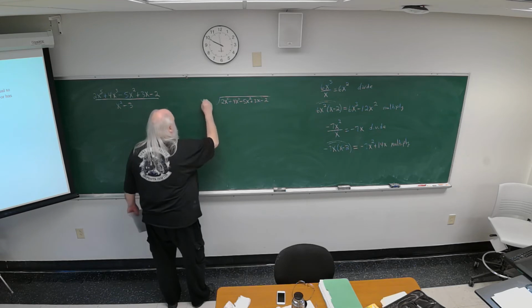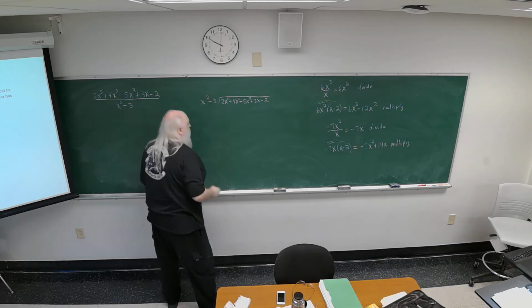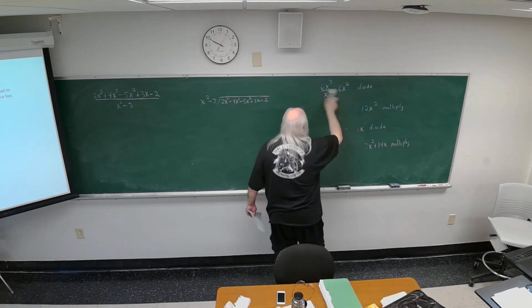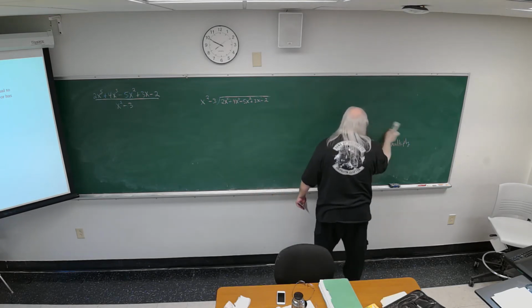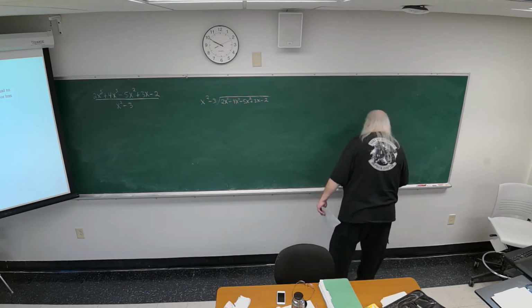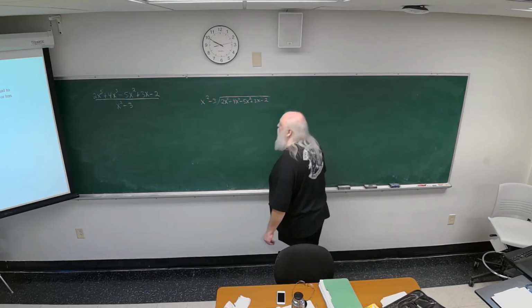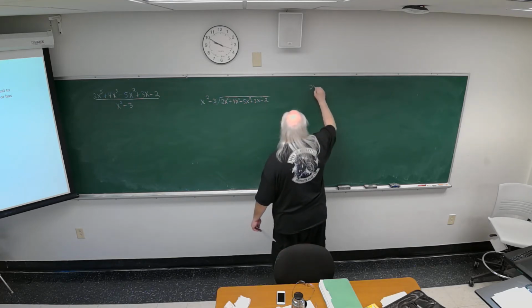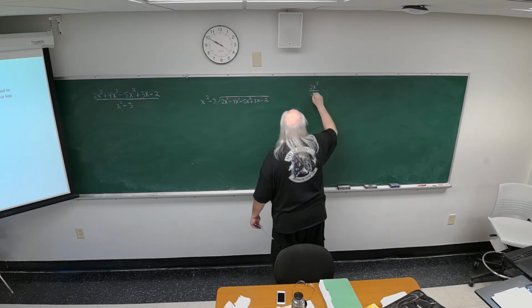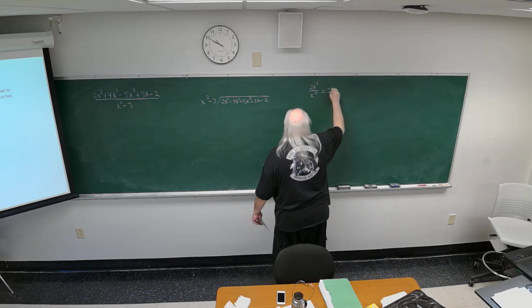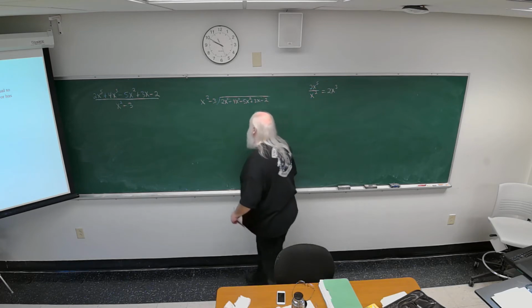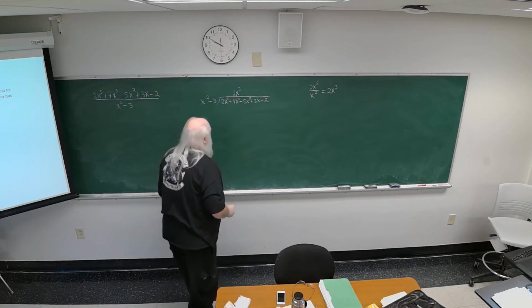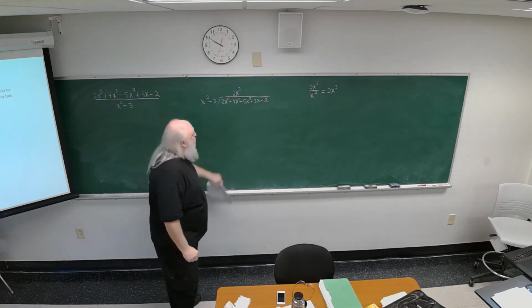The divisor goes out here to the left. All right, so again, we're doing the same steps: divide, multiply, subtract, over and over again. So first step, how many times is x squared going into 2x to the 5th? 2x to the 3rd. So we put 2x to the 3rd above this term in the dividend.